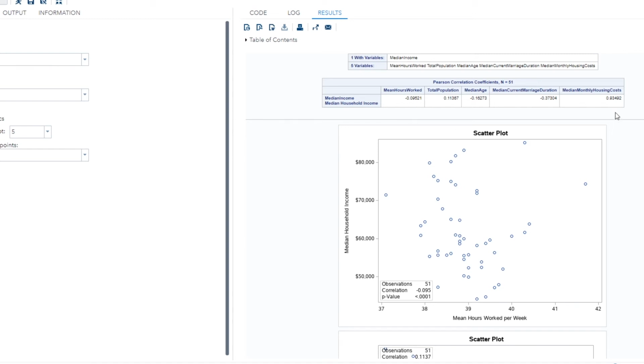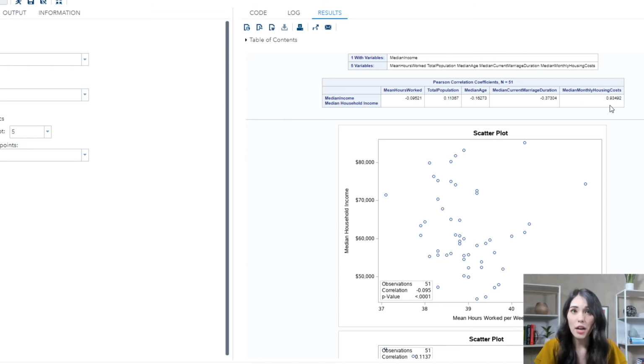You'll notice that the Pearson correlation coefficient value between median household income values and median monthly housing costs is 0.93492. This indicates a strong positive linear relationship between those two variables as compared to the other pairs. In other words, the higher the median monthly housing costs, the higher the median income.